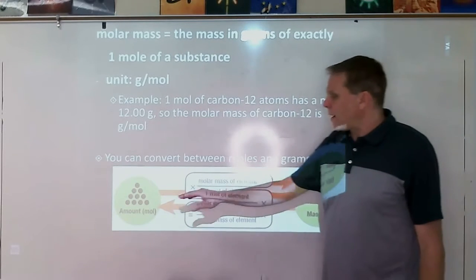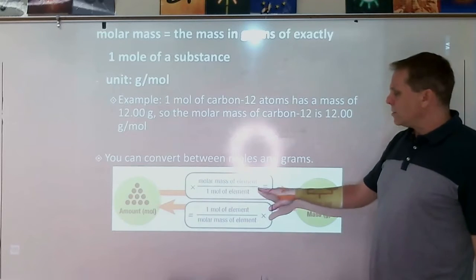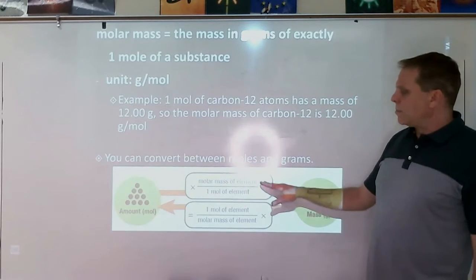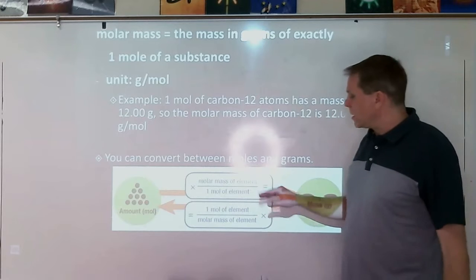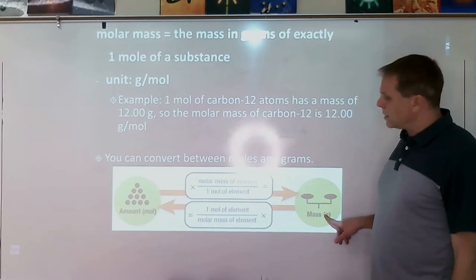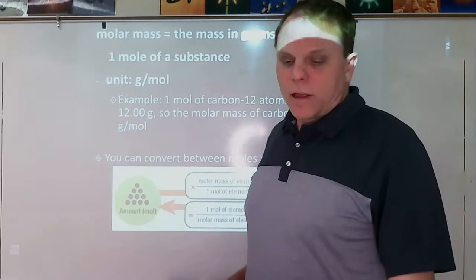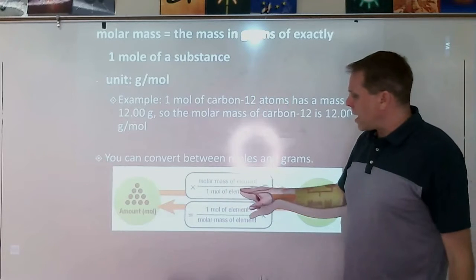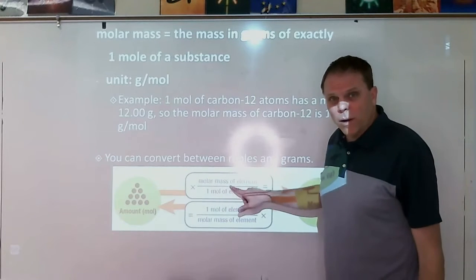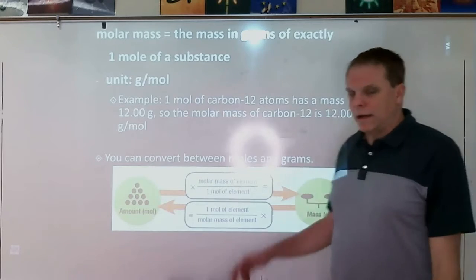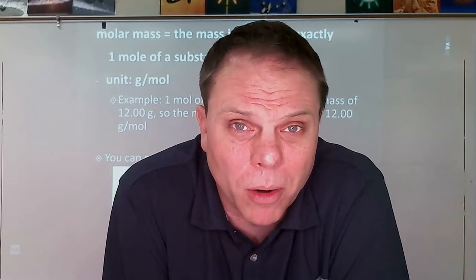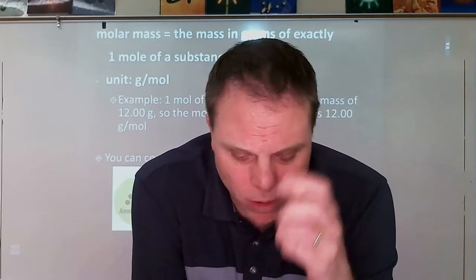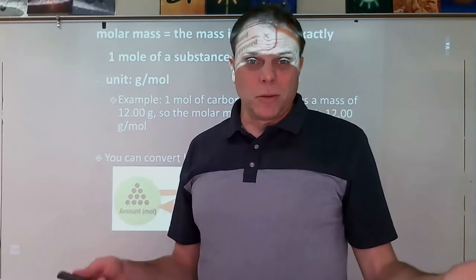And so we can say, hey, if I have a certain number of moles, I'm going to use this little conversion factor, and I'm going to multiply by its mass that we find in the periodic table, and I'll tell you how many grams it is. So if I said, hey, I have 2 moles of copper, then I would put a 2 right here, 2 moles, and I'd multiply by the molar mass. And so 63.55 grams per mole, I get 127 point something grams of copper if I had 2 moles, right? 1 mole is 63.55, so 2 moles would be double that.